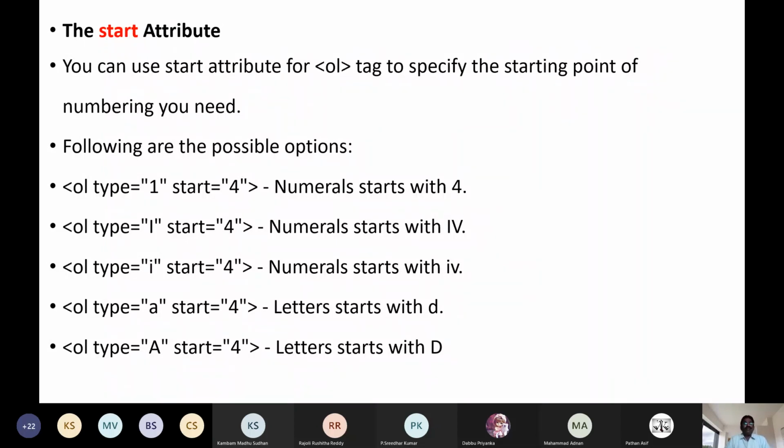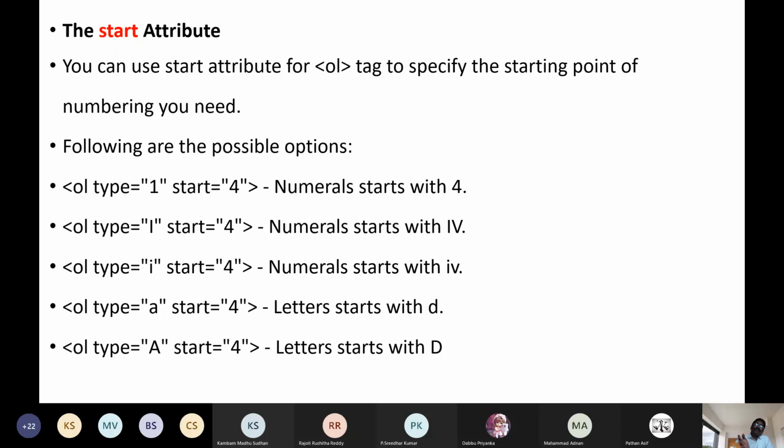For example, when you come to the laboratory, in the end examinations, we can call the roll numbers 1, 2, 3, 4 and so on.